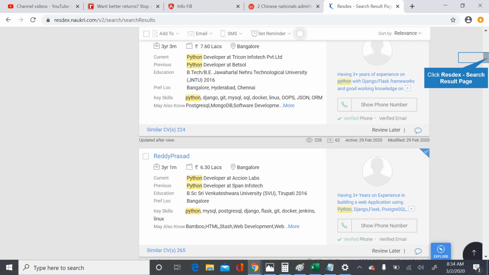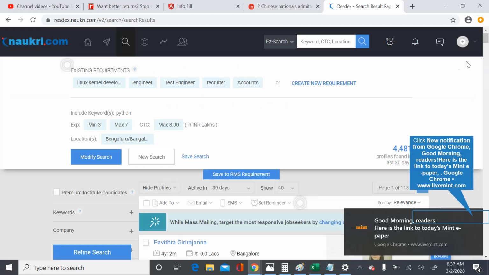Even here in this case, you will obviously get profiles which are not relevant. Do you think all these 4,481 are relevant? No, obviously. There are, say, 113 pages. If you go to 100 pages, or 60 pages, you will not see relevant profiles. But you keep on going, till you get the profile, you keep on going. That is exactly what we are trying to do.